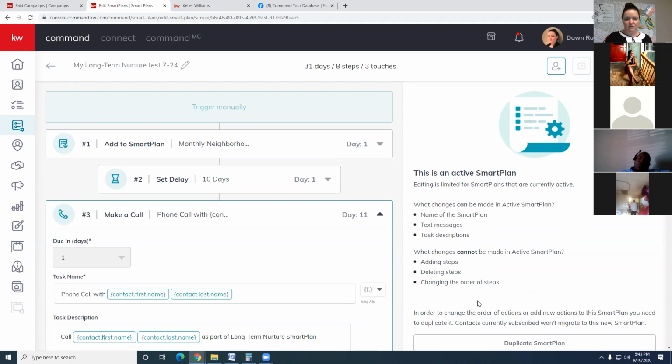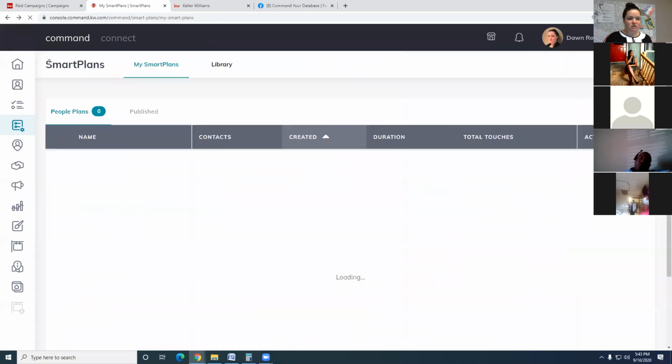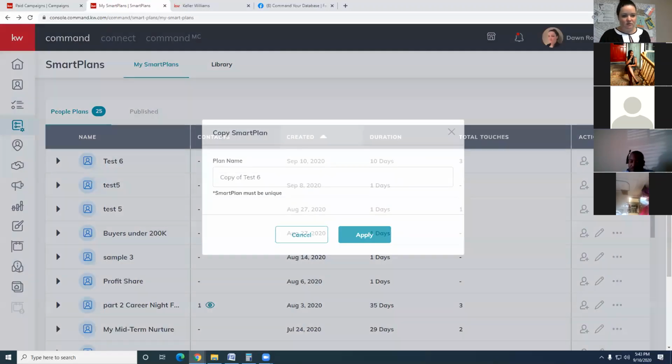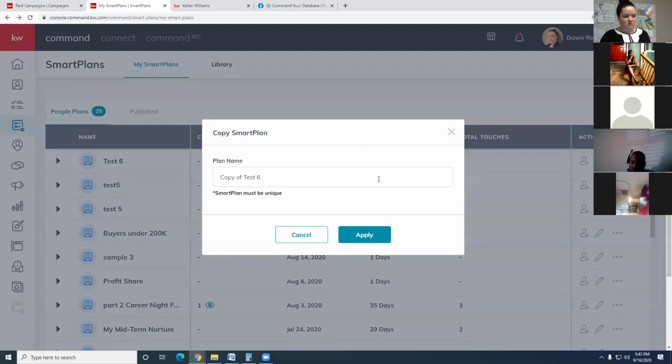So once you have people actually on the smart plan, if you wanted to make revisions to it and start new people on it, the best practice is just to use this copy, and then you just create a new version of it. And then you can edit that version, so you're not taking people that are already on one off to make the changes. You're just creating a new version of it. To my knowledge, there's no limit on the number of smart plans that we can create, so you can make copies of any of them that you want to. When you hit the copy, it's just going to give you that.